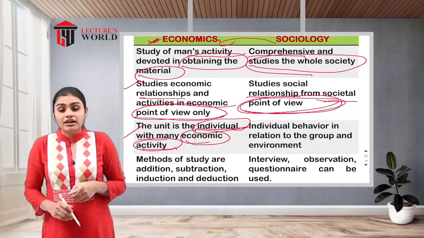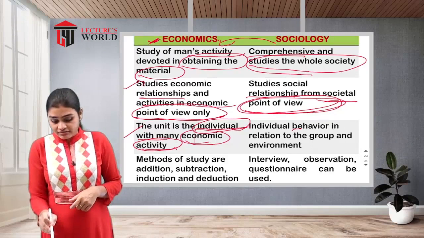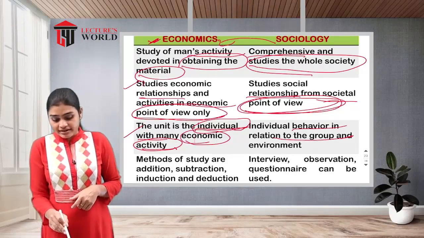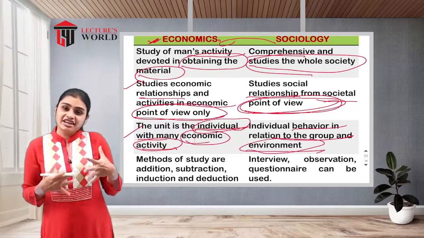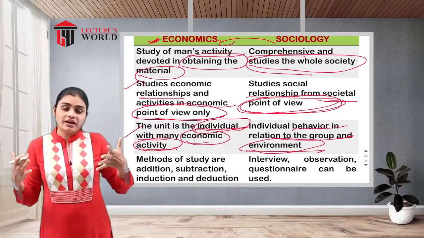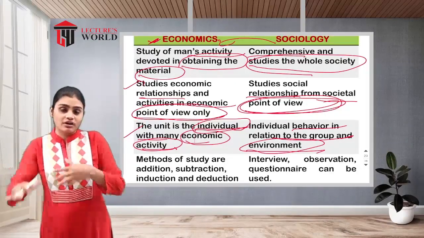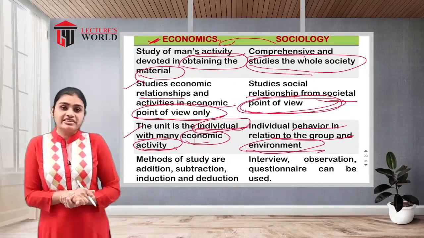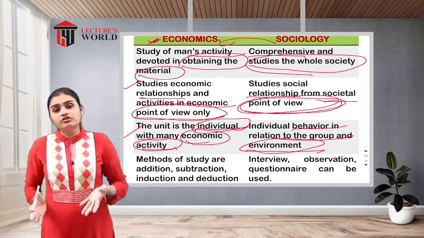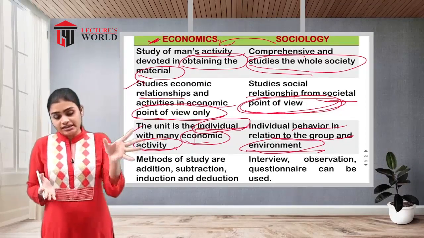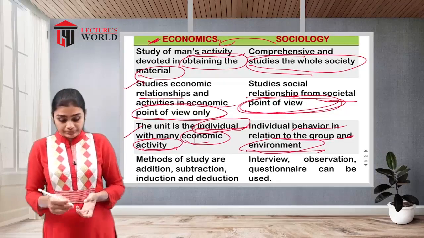At the same time, in sociology, we study individual behavior in relationship to the group and environment. That is the behavior of the individual with the group as well as with the surrounding environment. That will be involved in sociology. So sociology is all the things we have learned earlier.